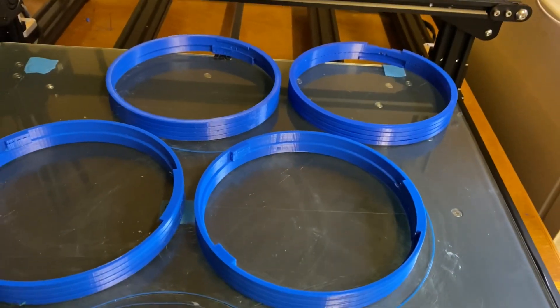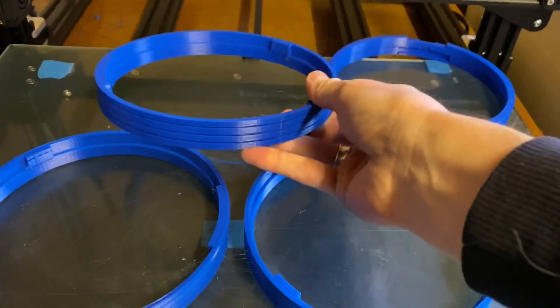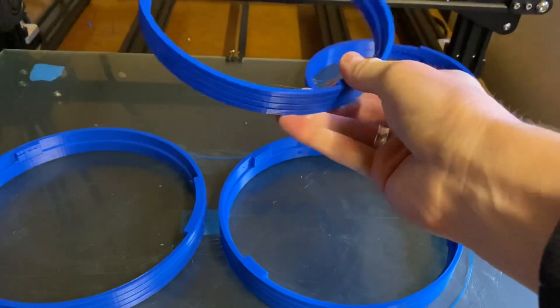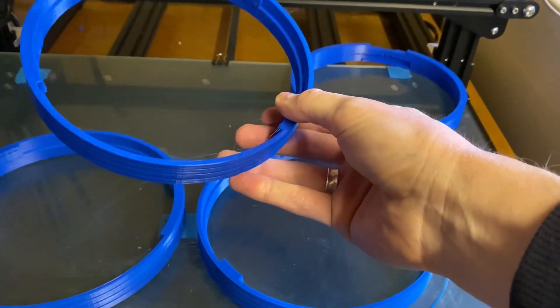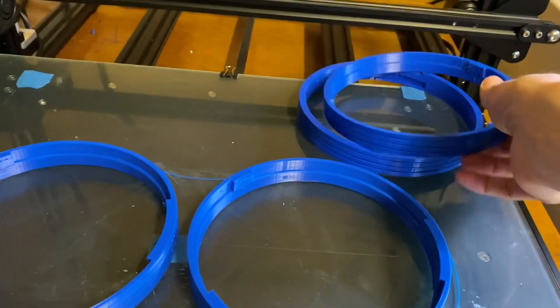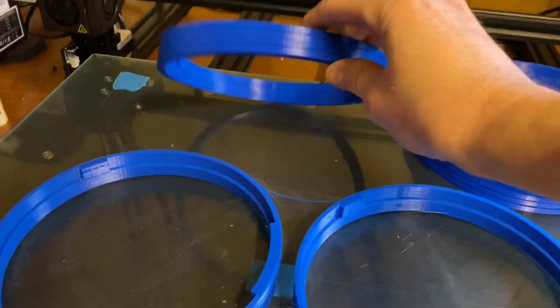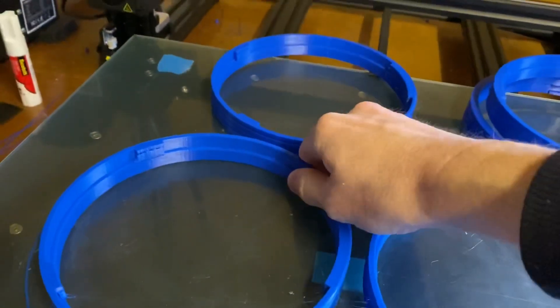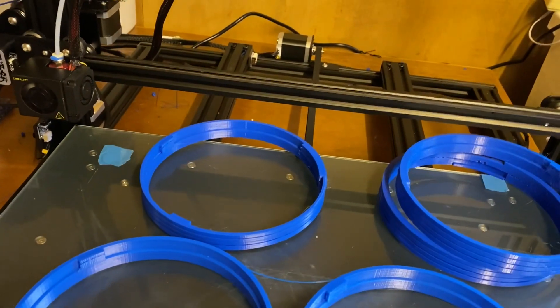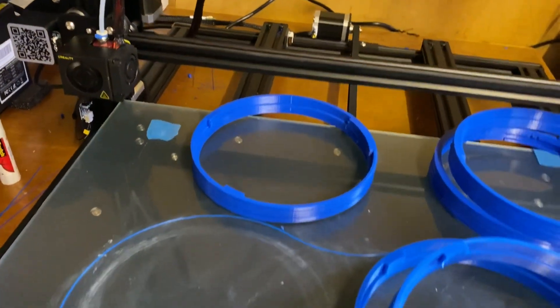And then speaking with some of the folks on the C-3PO Builders Facebook page, I'd already started printing at 10% infill, which has come out reasonably to be honest. But some of them were saying that's a high stress point. So if you're going to 3D print a part like that that's taking a lot of abuse, a lot of stress, you really want to go for a higher infill. So I've basically moved away from that. Also as well, the 10% infill, I don't know whether you can see it here. That is good bed adhesion, that is.